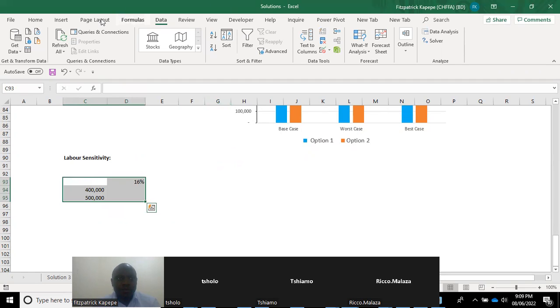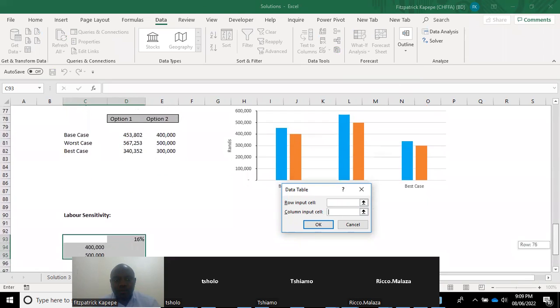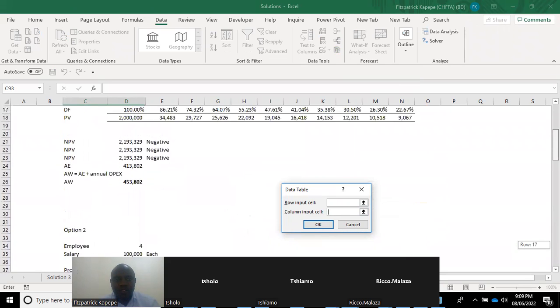Let me try again. What is another table? I pick the column.